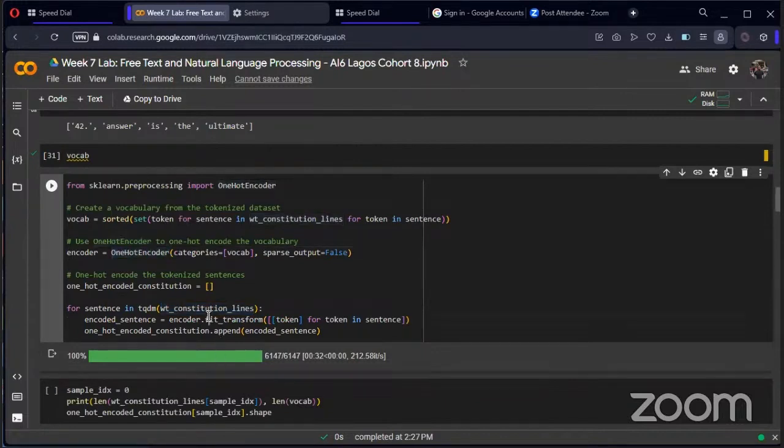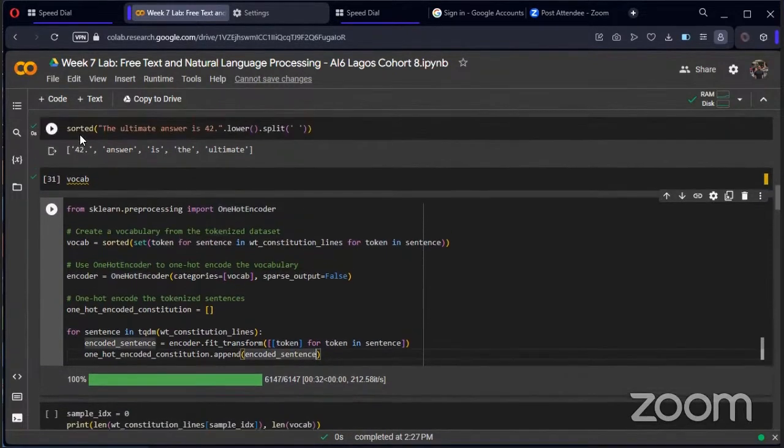What fit transform does is it essentially takes each word in the sentence, which is now, you know, talking to 42, answer is the ultimate. It takes each one of them and finds their corresponding position in the array that we've created for all the words, and then assigns that position a value of 1.